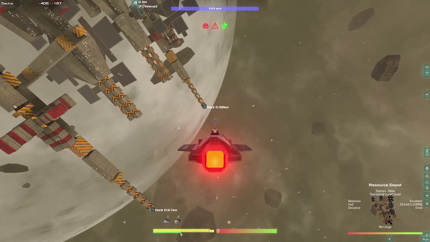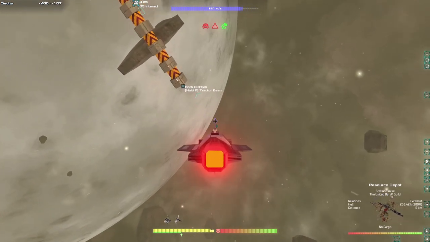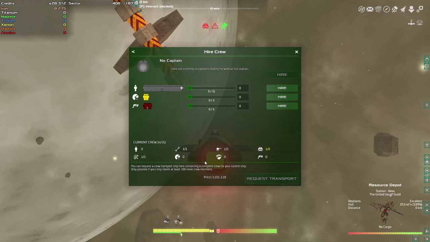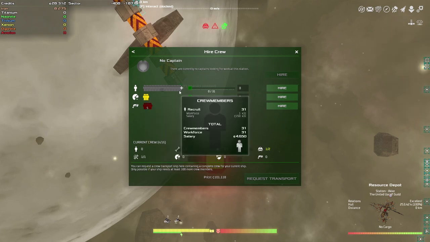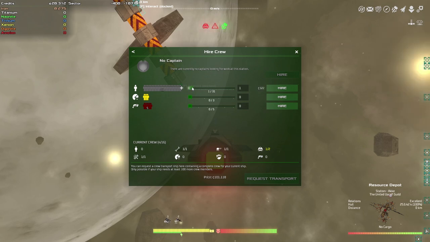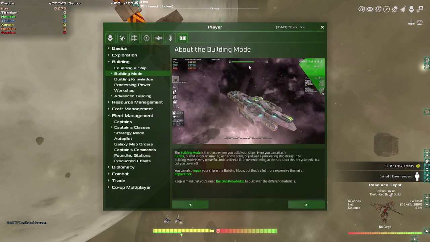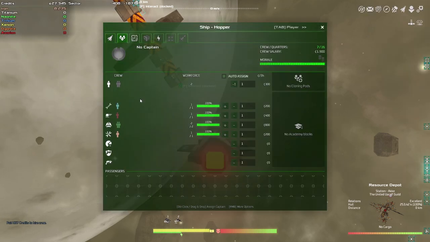Let's dock to get more crew. No captain? Oh, it would be nice to get a captain, then I could send the ship mining on its own. Orders? No. Pilots? No. Alright, that's enough crew.